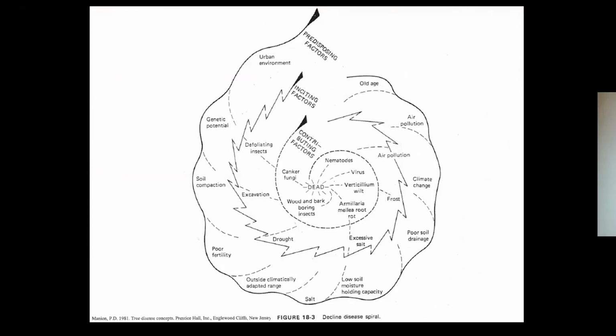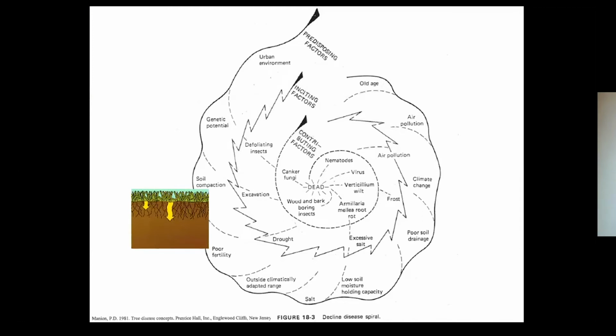These threats alone aren't going to totally wipe out a tree or wipe out a sugar bush. Deer coming through, or forest tent caterpillars or gypsy moth one year aren't going to totally wipe out our forest completely. But when we look at the decline disease spiral, it shows that it's all of these different factors that combine together that could ultimately lead to severe decline or death of plants.